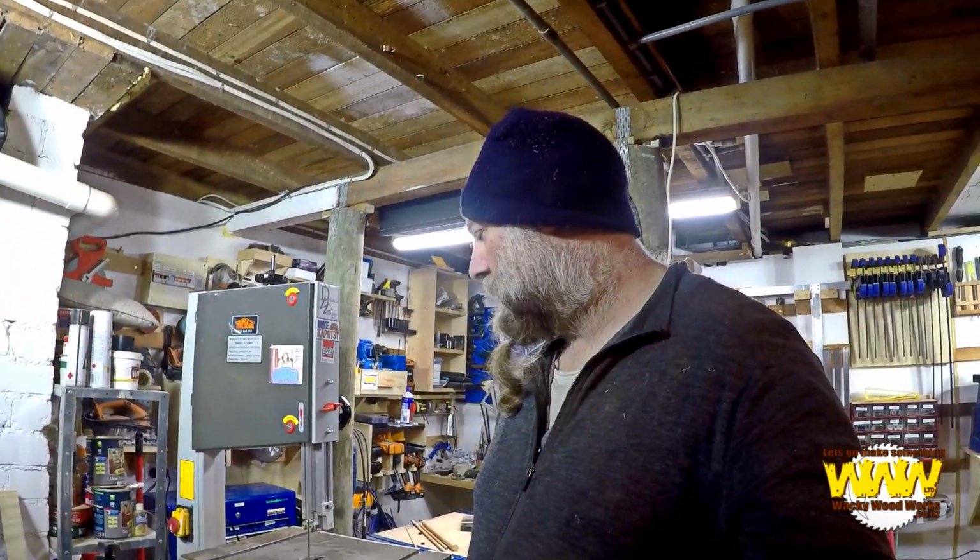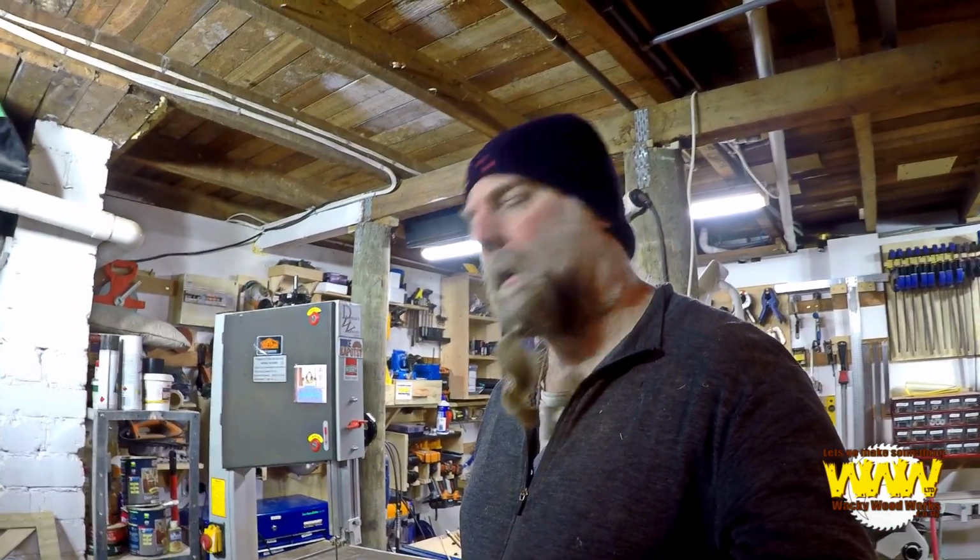I got the bandsaw back, she's all go, and didn't actually cost that much. It was exactly what I initially thought. The main reason it took so long was waiting on a part, and with today's world, getting the parts in from wherever, most likely China, which I really wish it didn't have to come from there, but oh well.